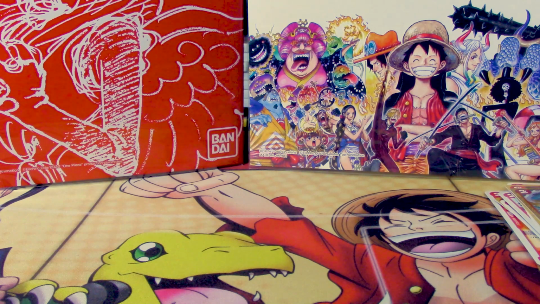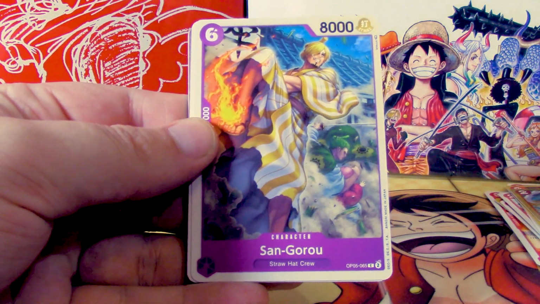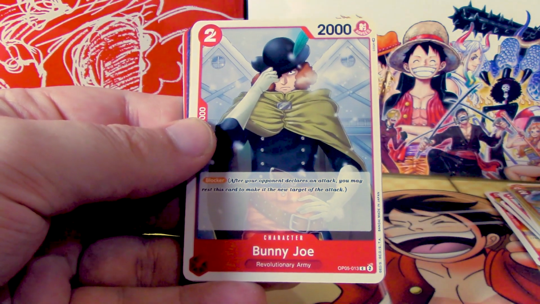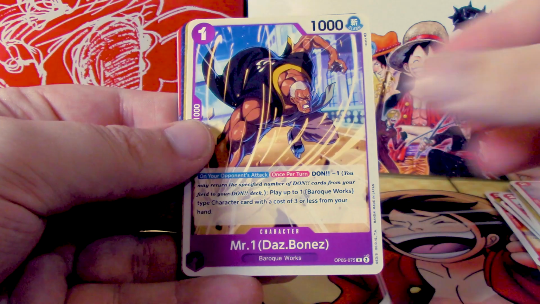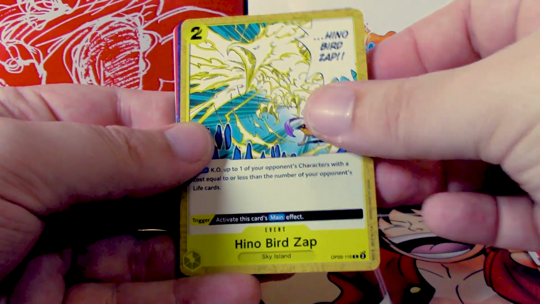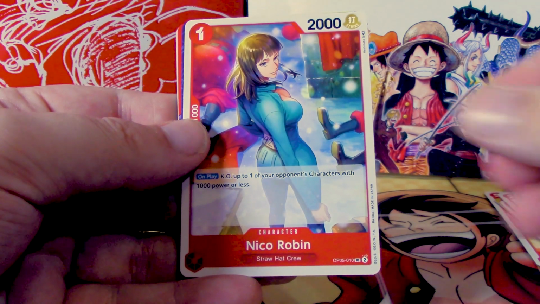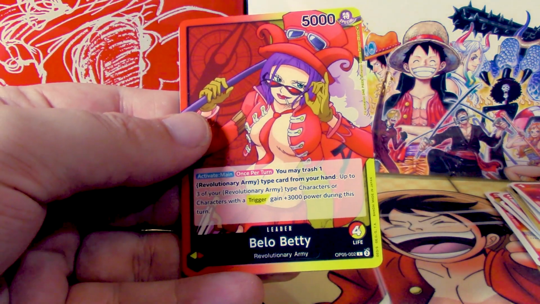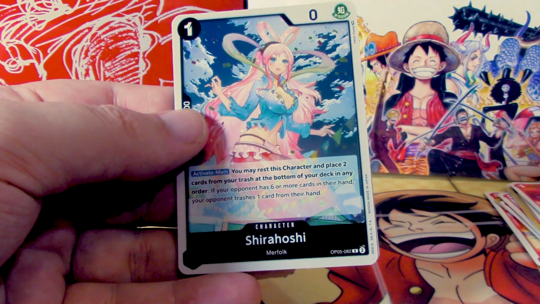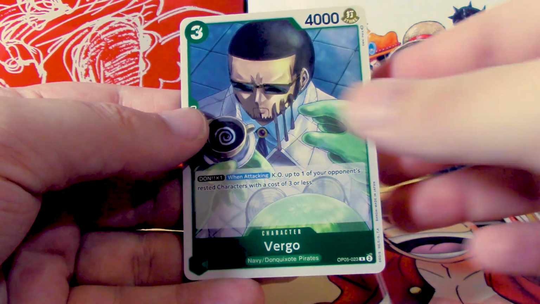Speaking of people Luffy's kicked the crud out of, we're starting this off with St. Charlos, followed by Sangoro, Bunny Joe, Gladius, Mr. One, Hino Bird Zap, Mary Joie, Nico Robin, Upper Yard. Oh, hey, Bello Betty, the first of the leader cards I've gotten. And for our rares, another Shirahoshi and a Virgo.